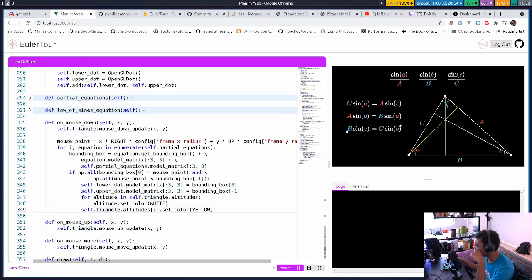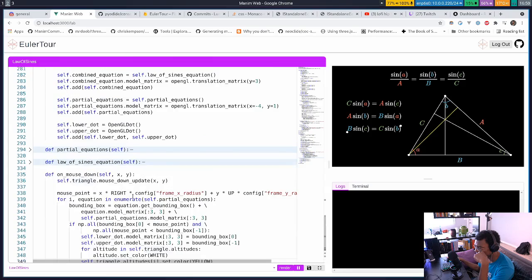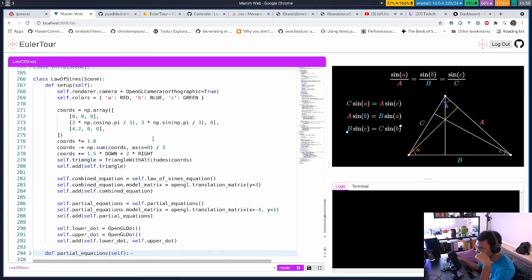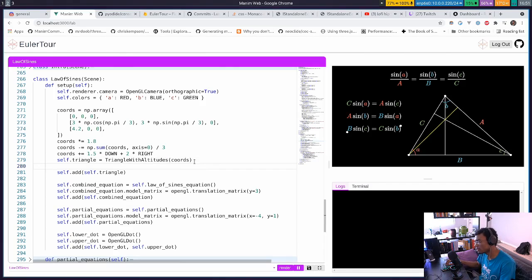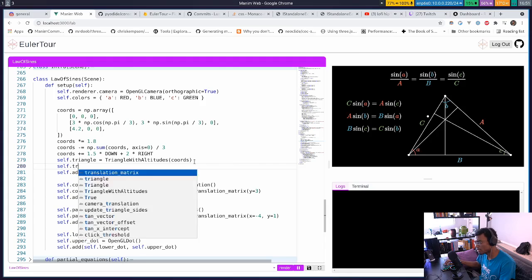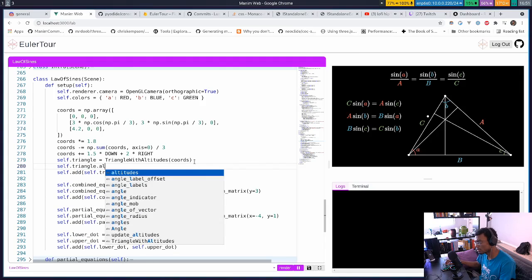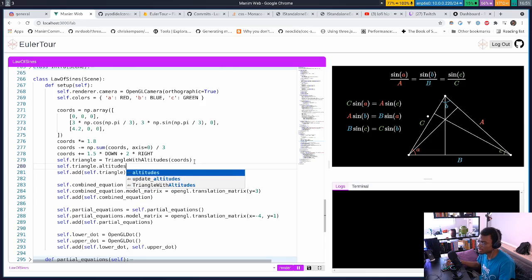So if I could do this with opacity instead, which I can do, I can go through here and just set all these opacities to 0. I wonder if it'll work to do this. Oh no, that's a list, I think.